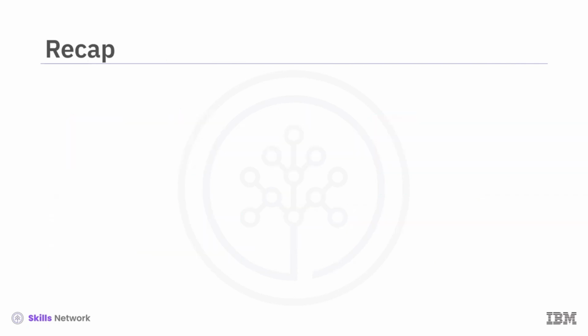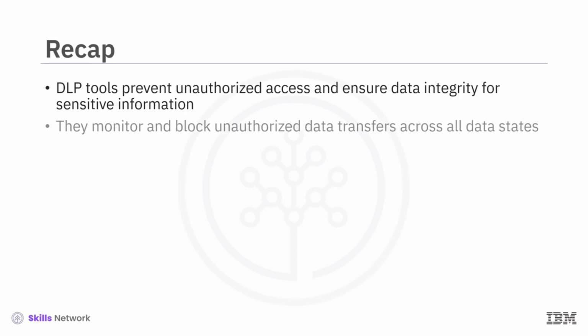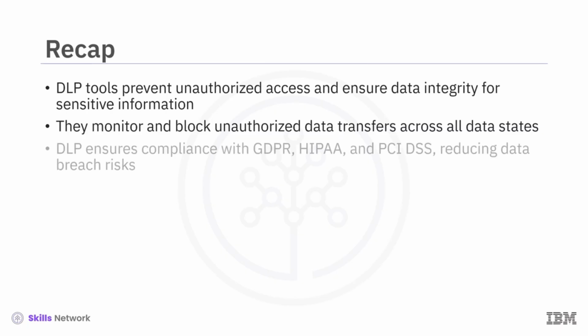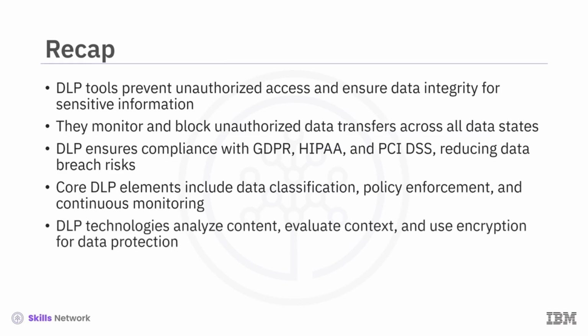In this video, you learn that DLP tools prevent unauthorized access and ensure data integrity for sensitive information. They monitor and block unauthorized data transfers across all data states. DLP ensures compliance with GDPR, HIPAA, and PCI DSS, reducing data breach risks. Core DLP elements include data classification, policy enforcement, and continuous monitoring. And DLP technologies analyze content, evaluate context, and use encryption for data protection.